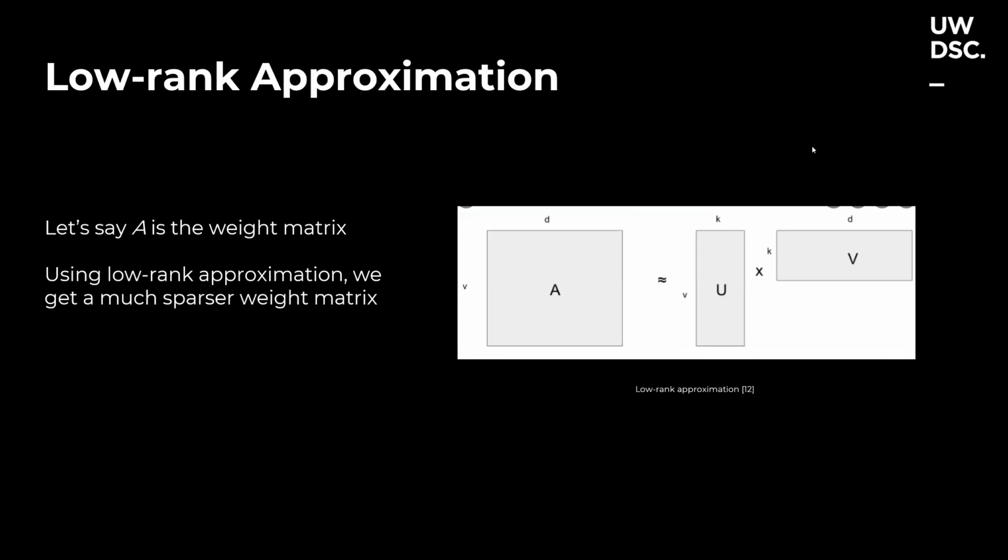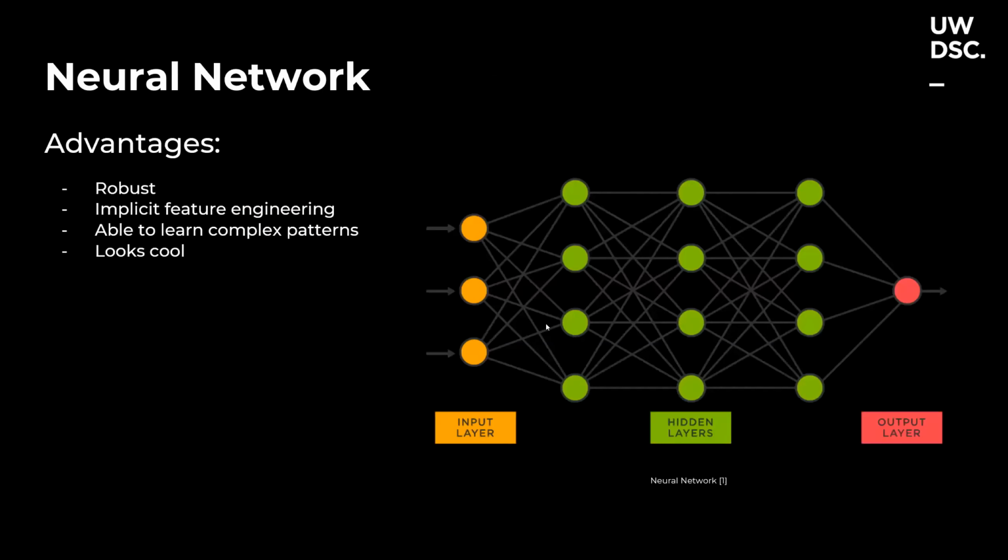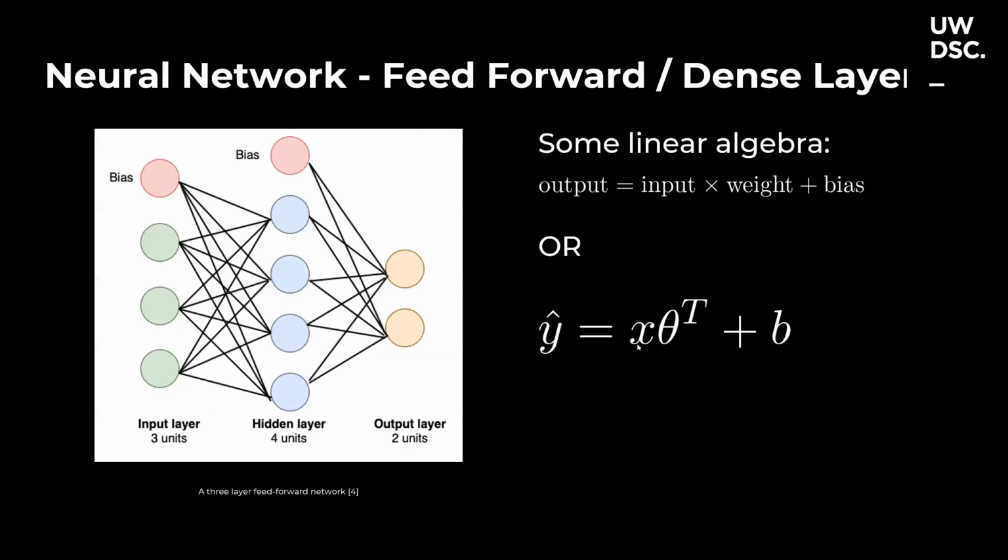So for low rank approximations, as I said previously, we have a weight matrix theta, in this case, and there are actually two thetas. So theta 1 would be the connection of the first layer, input layer, to the second layer, which is the hidden layer. And the second matrix, theta 2, would be the connection or the weight matrix of the second layer to the third layer. So basically, two matrices for this case.